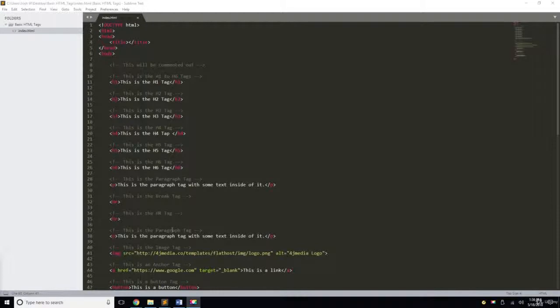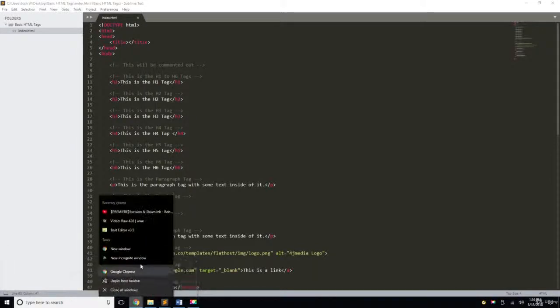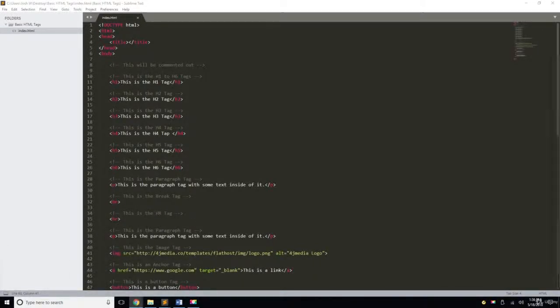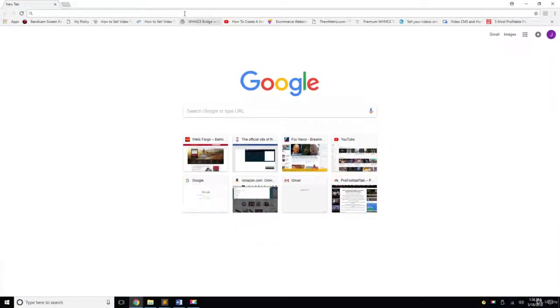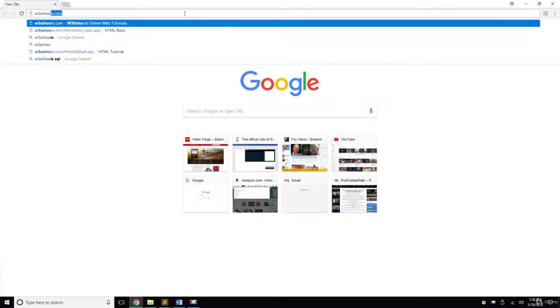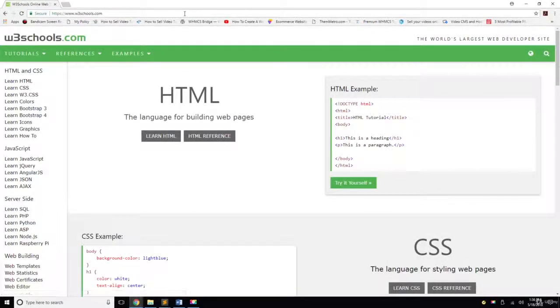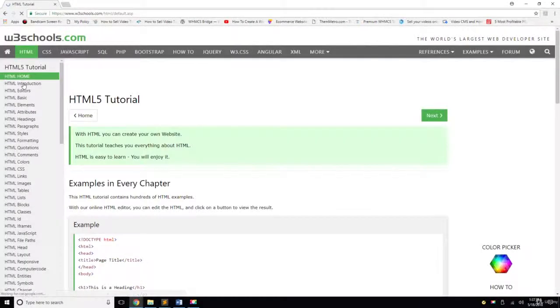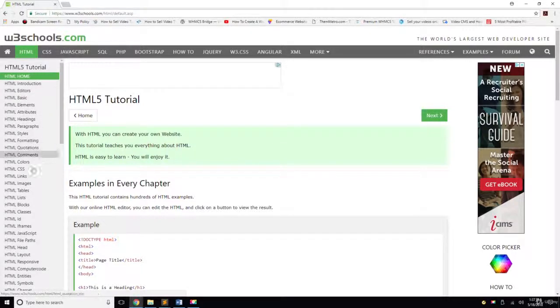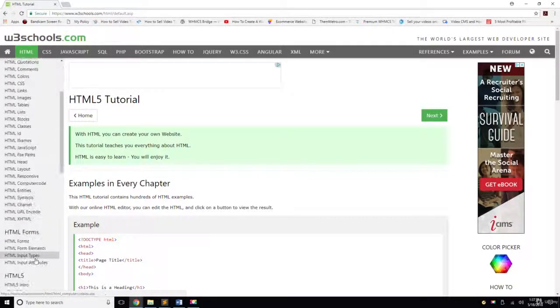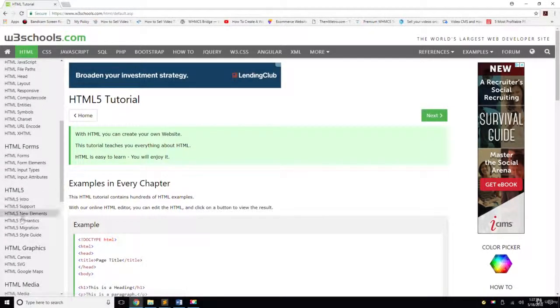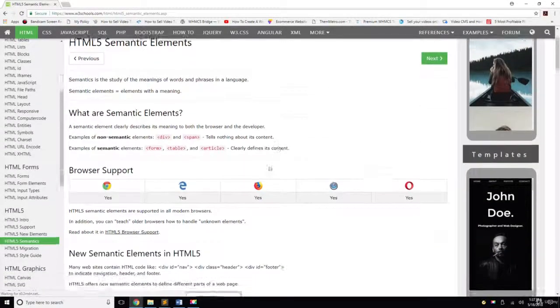Okay, so let's go to Google first, and let's open a new window. I'm going to bring that right here. I'm going to type in w3schools.com. I'm going to click on Learn HTML, and let's go right to HTML5 semantics.